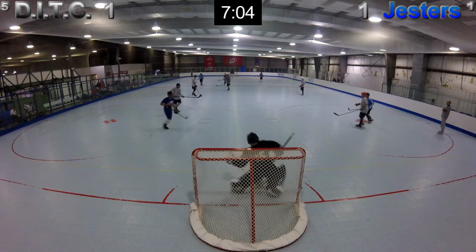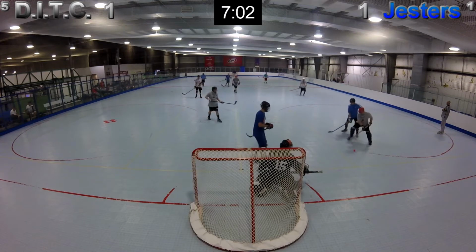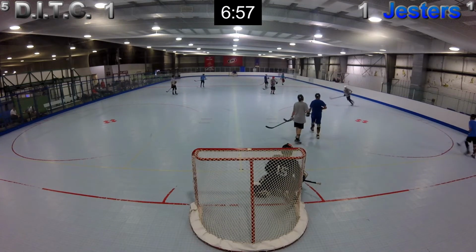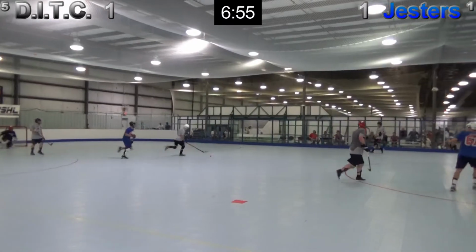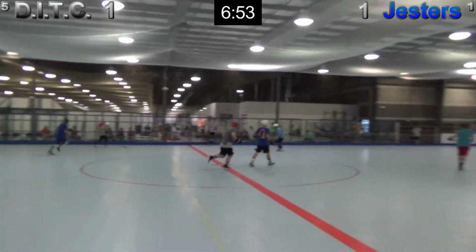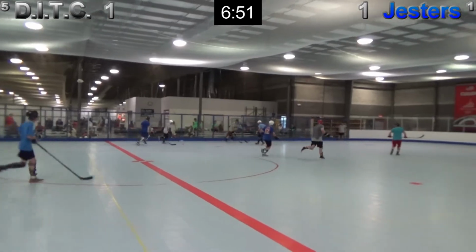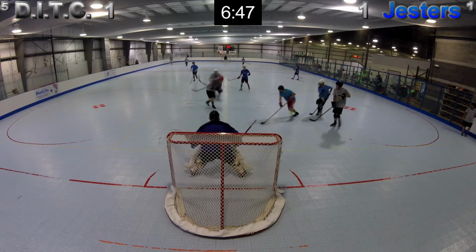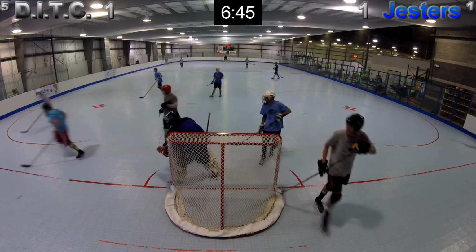Chaplin will decide to take a long shot and a bouncer saved by Galoppo. Kane lays off the boards to Coscarelli. Coscarelli will move it up along with Darce and Waters. Tried to go up to Darce, that was blocked, does break through, does get to Waters, backhand, that is knocked away.